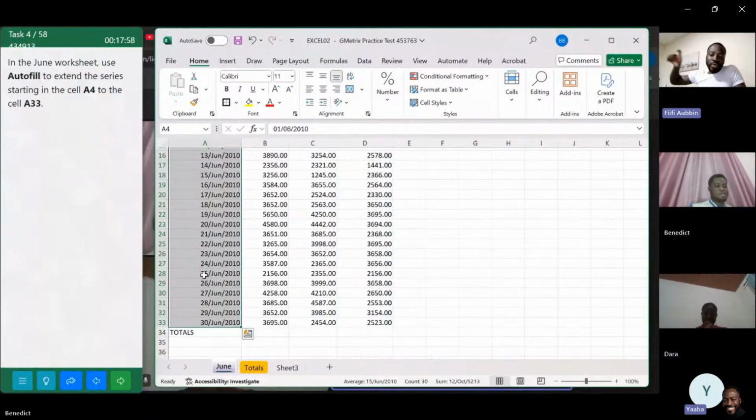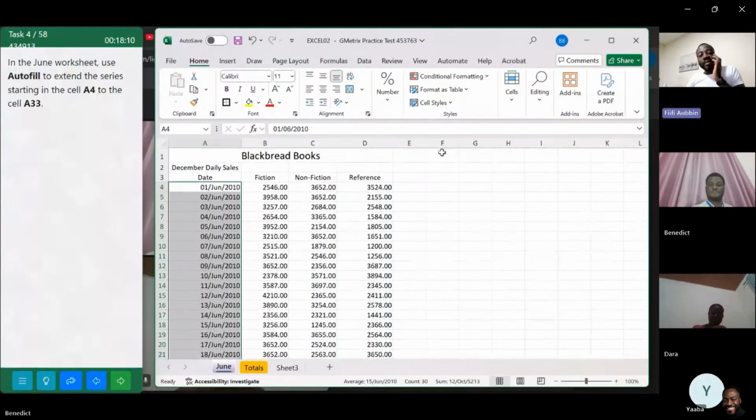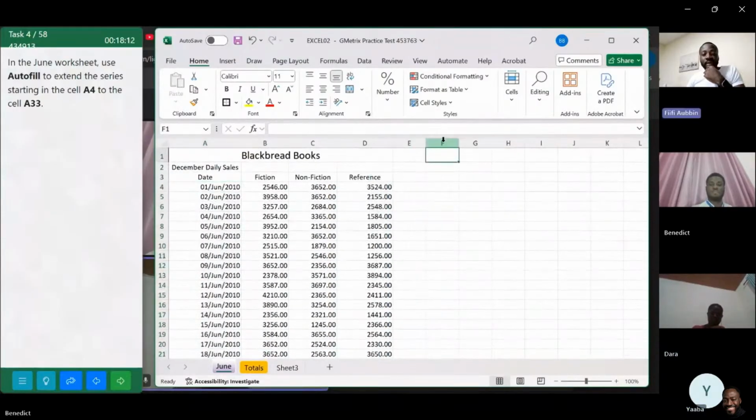So we use the autofill series to quickly populate a row or a column. So when we have years, when we have months, you can do that. Then let's say you want to, Benedict, go to column F. Now maybe you can start with, let's say 5.